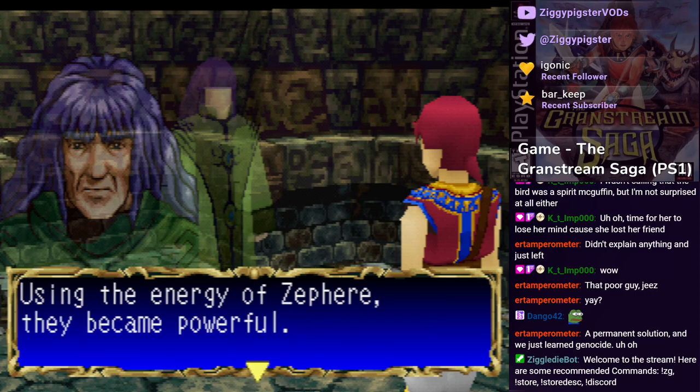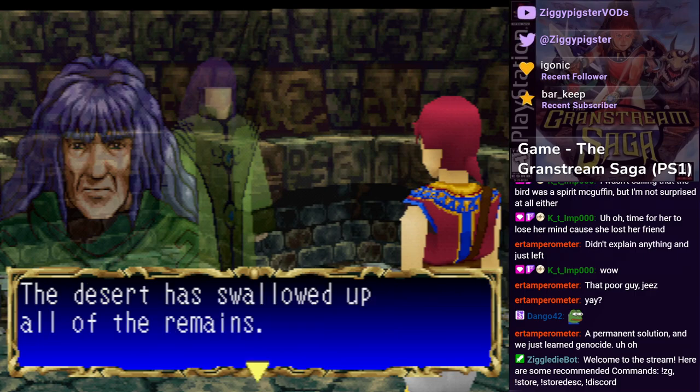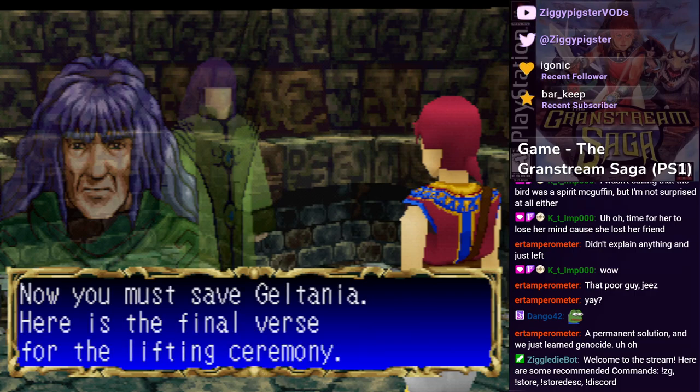Using the energy of Saphir, they became powerful. Eventually, they invaded many of our towns and destroyed them. The desert has swallowed up all of the remains. Only Galtania escaped their wrath because of Karak and the barrier made by the spirits. Now you must save Galtania.